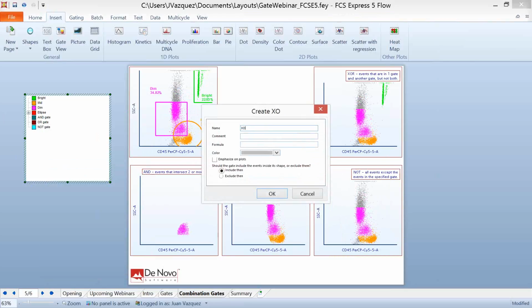And then finally, we'll look at the XOR gate. So an XOR gate is defined by the cells that are within two gates exclusively. So basically, we're looking at cells that are in one gate or the other gate, but not in both. Okay? And again, I'm just going to define that by typing in the gate names and the command.